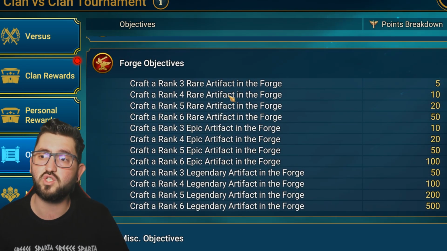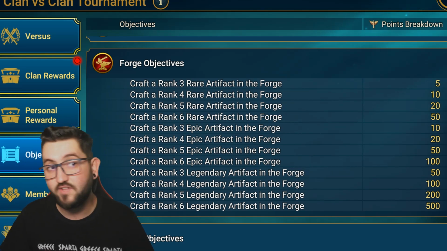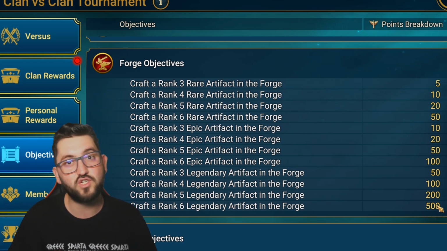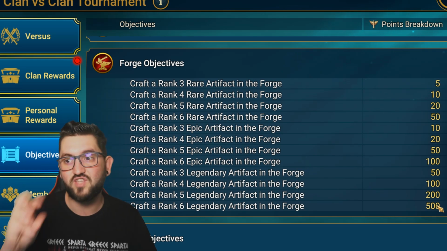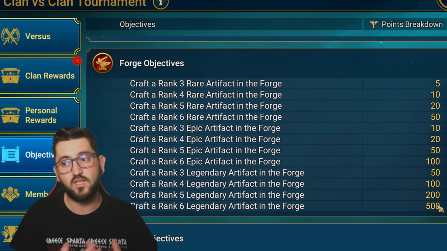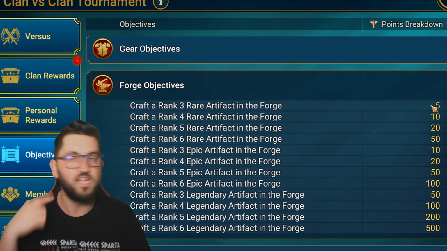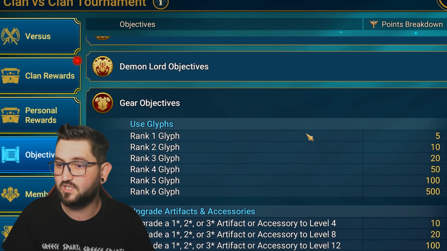So for the sake of the forge, you don't necessarily need to do all the forging randomly whenever you get them. No, save them all again to do it during the clan versus clan, because you can get a decent amount of points. You get lots of forging materials from the Doom Tower, you get lots of forging materials from the faction wars. So by saving to do all your crafting at the forge during CvC, that's gonna give you a ton of gear, a ton of points, and at the same time a ton of silver, because if it's the lower one that you get, you just sell it and then you get more points.